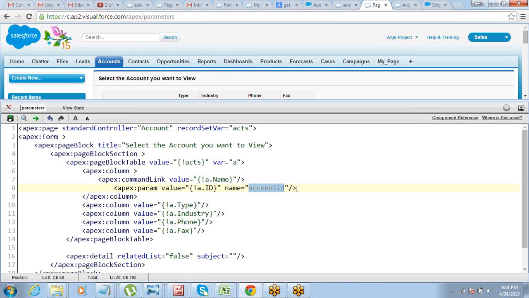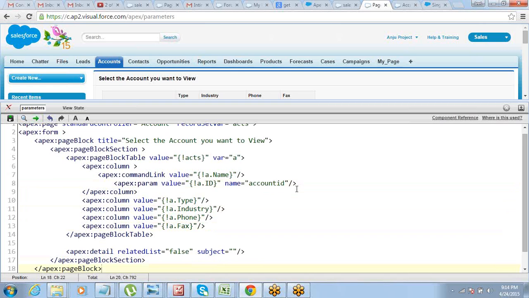All right, only thing that I have to do is I'll have to call this variable here on the subject of the detail component. So to call it, the syntax is pretty simple. It's current page dot parameters dot whatever name of the parameter. So my parameter name is account ID. So this all is syntax. Name of the parameter needs to come here. That's it.